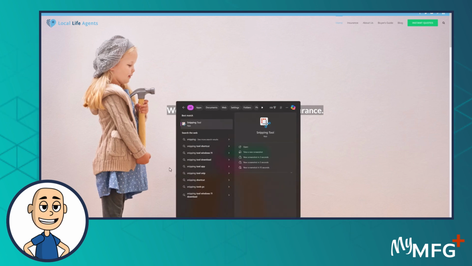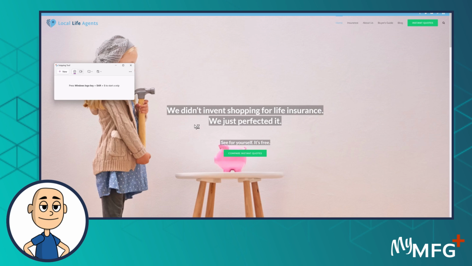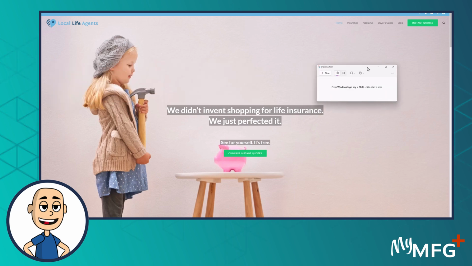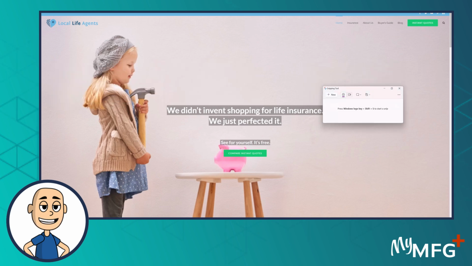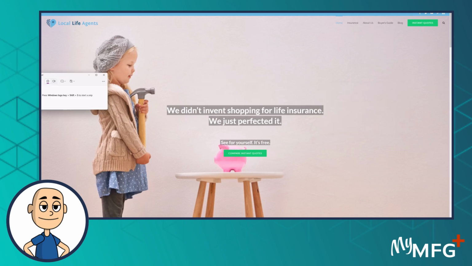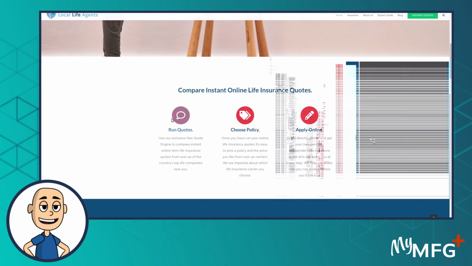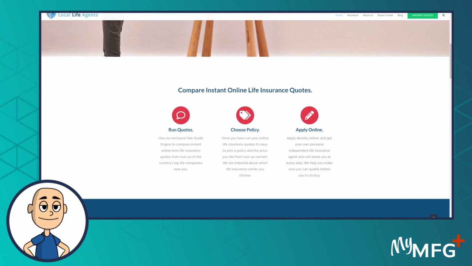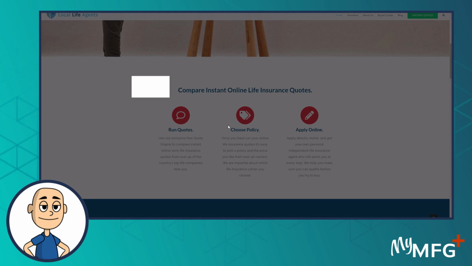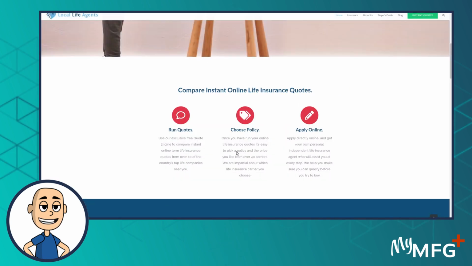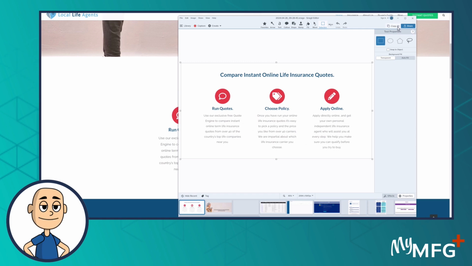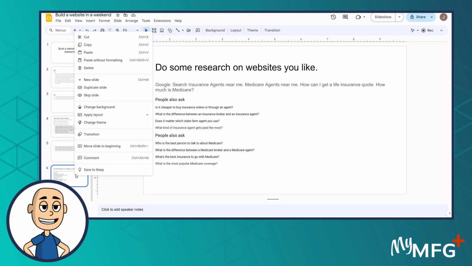So we're going to use that snipping tool, and we're going to go through the websites and find out what we like and what we don't like. So let's move that out of the way. I did like this option, right? Having three things here kind of makes it easy. It kind of explains a process, if you will. I'm going to copy that and put that into an idea board.